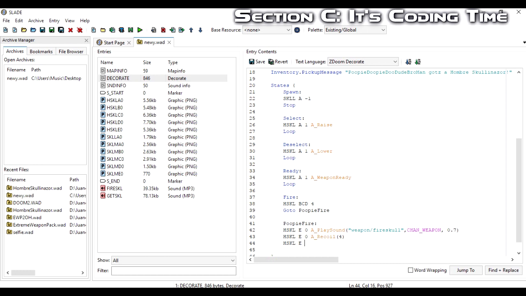For this, we want to use 5 ticks, and this name is kind of long. It will be A_FireCustomMissile, because we will be creating our own missile. So FireCustomMissile. Let's see, string missile type. We're gonna create our own type. This one will be simple. Let's call it PoopyMissile. Then after that, what's next? The angle, we chose 0. You can fiddle with it and experiment.